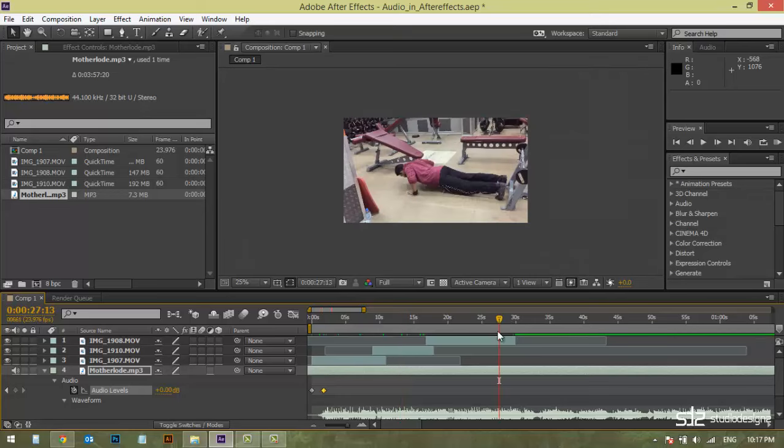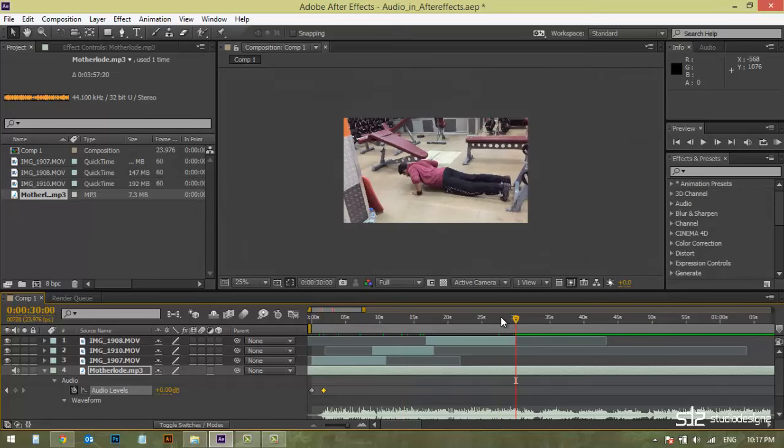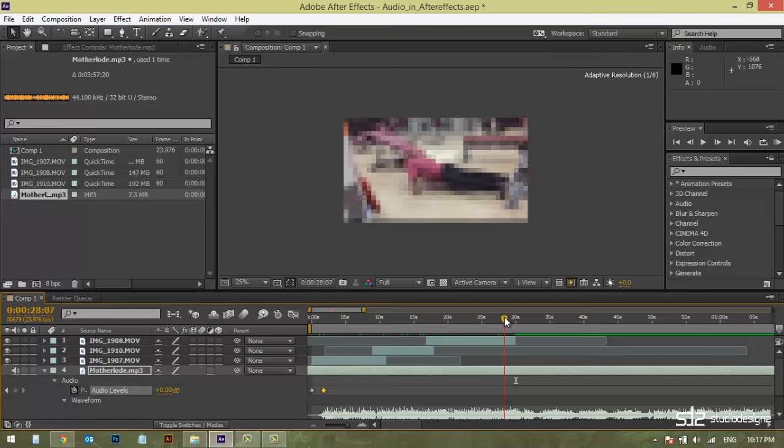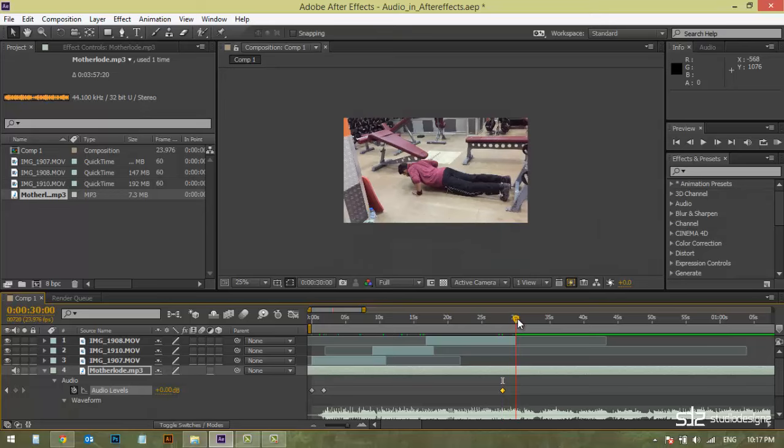And we're going to reduce it right before the 30 seconds, so I'm going to click here around 28 seconds, create a new keyframe by clicking on this icon here, and make sure you hold shift so it snaps to the end of the frame here at 30. And I'm going to reduce this back to -40, so the background music fades out.